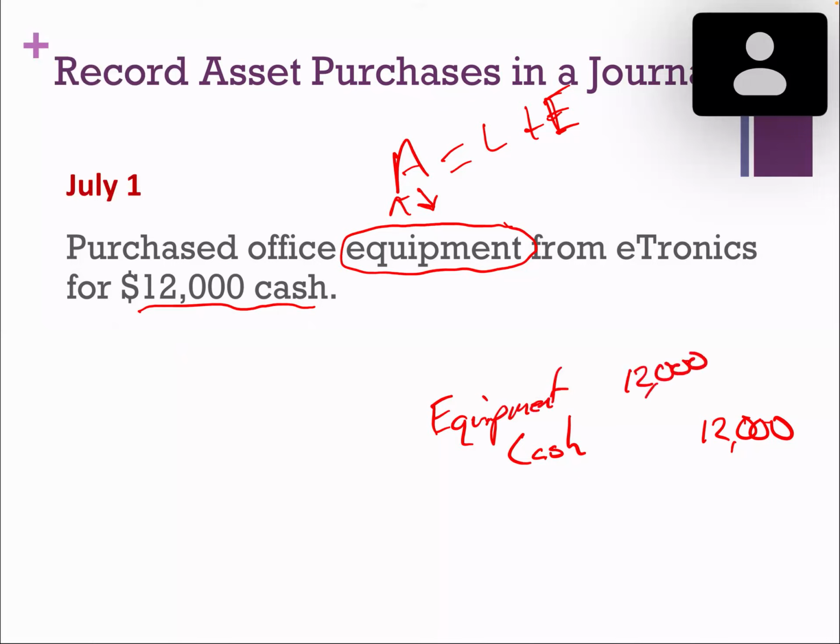Sweet. So, I mean, if you couldn't remember cash as a specific account and equipment as a specific account, then you could just put asset here, asset here. Debit asset, but you should be able to remember that. And the problems tell you what the account is. Okay.